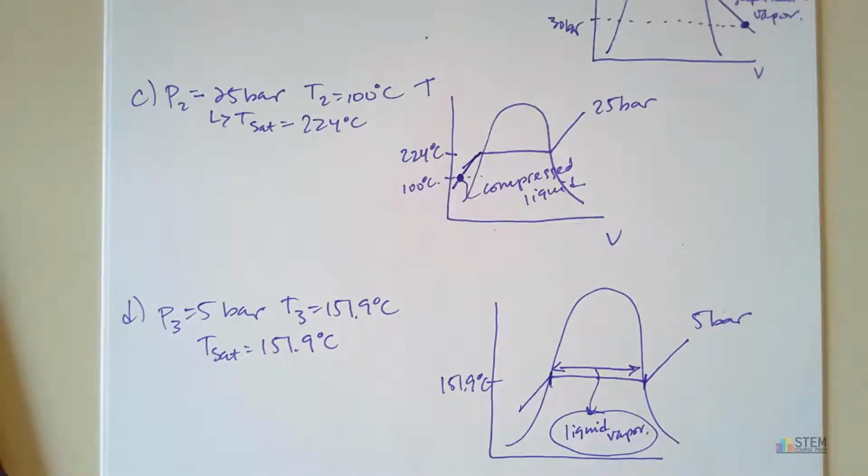Let's stop there on those. Hopefully that gave you enough examples, and the flowchart will help you figure your way around the tables. We'll have one more video on an example. This next example is going to use quality, so we'll cover that topic a little bit more in the next video.